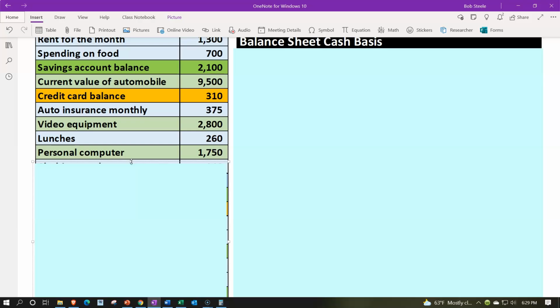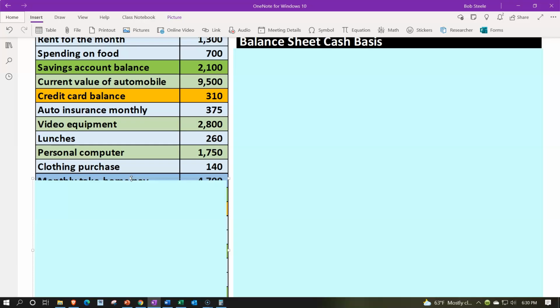Personal computer. So if we have a personal computer, then once again, when we bought it, we might just write it off as an expense, although it's a fairly large one. On an accrual basis, you would put it on the books as an asset. It's not something that you could get from a financial statement or anything from your financial institutions. You'd have to put it on there manually and then depreciate it if you choose to put it on your books. That would be depreciation, an accrual kind of concept.